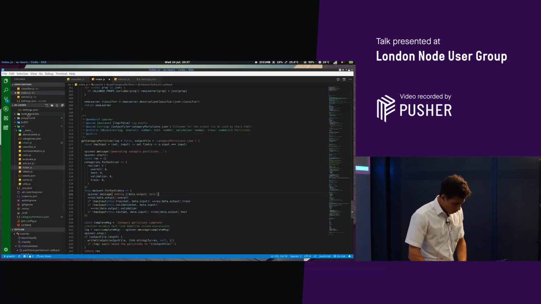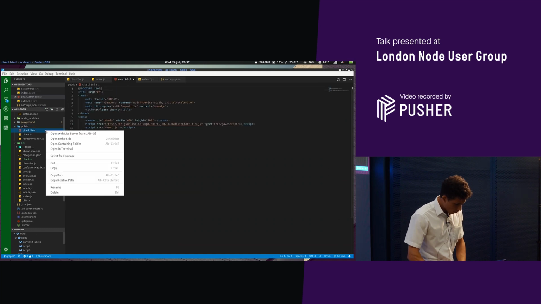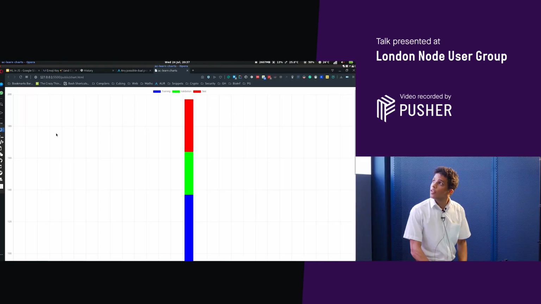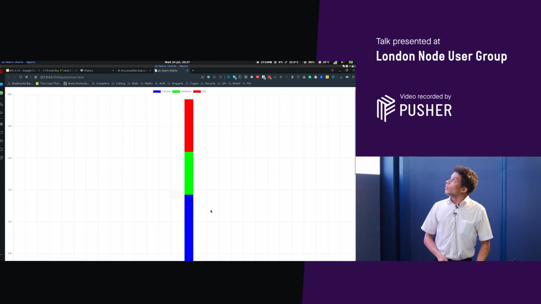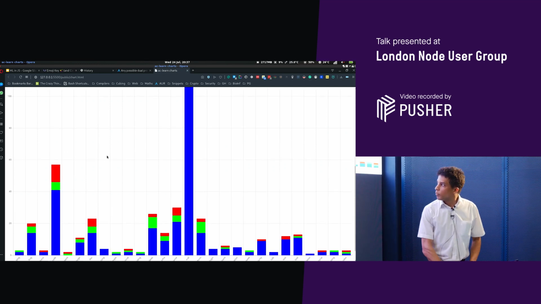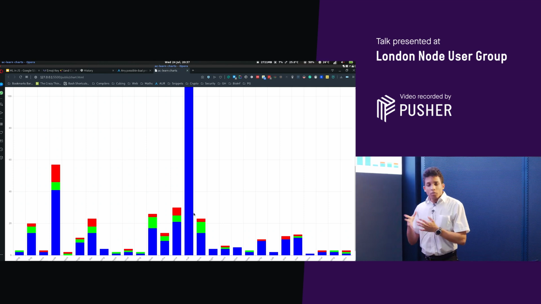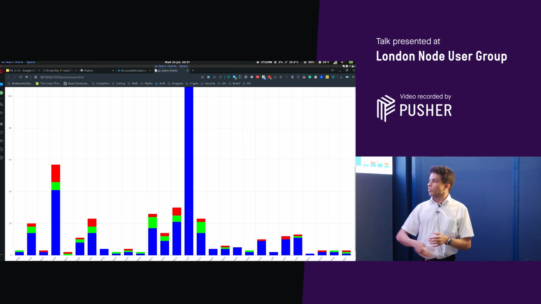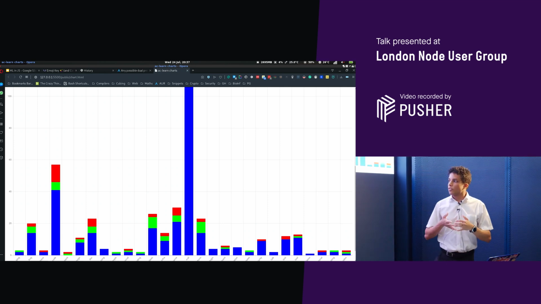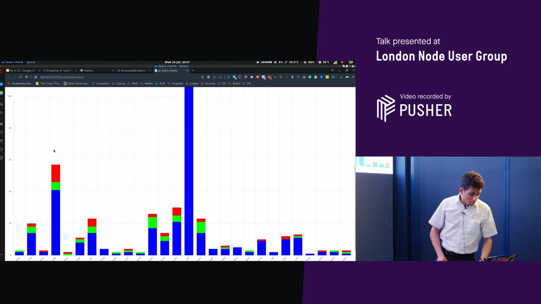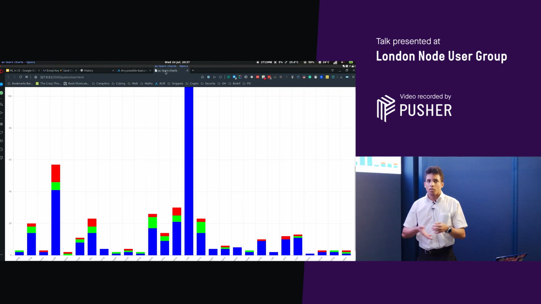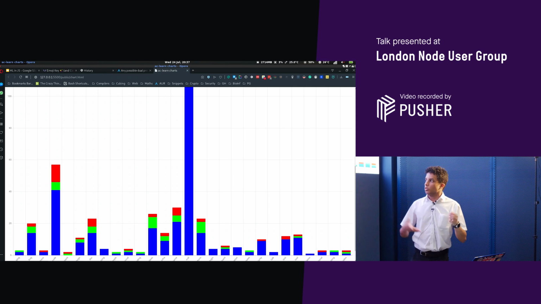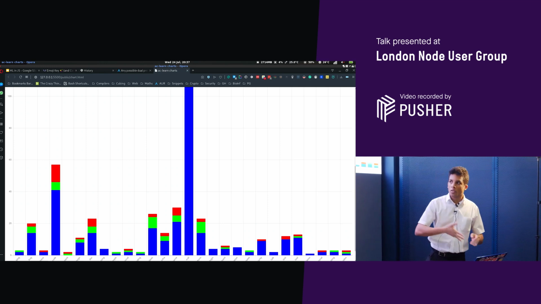Now, what if we wanted to see the actual chart? So the bar size, that's in code. So here you can see, in blue you have the training set, validation in green, and testing. That big one is null. Null is not a mistake, it's actually intentional. It was just a way to represent labels that can't fit in any of the contribution labels here. In a GitHub issue, you might have things like in progress, which are completely irrelevant or don't mean anything toward whether it's code, a bug fix, documentation, translation, design, or anything here.